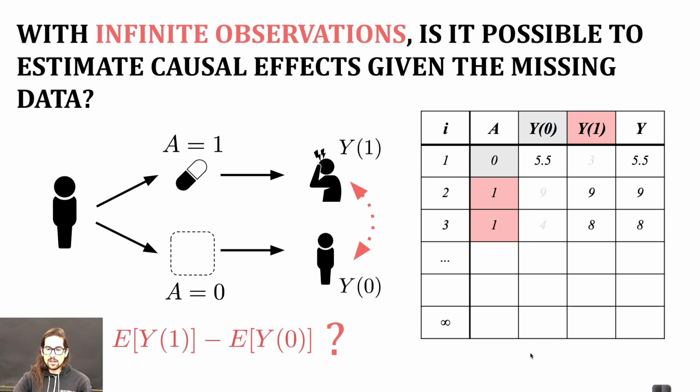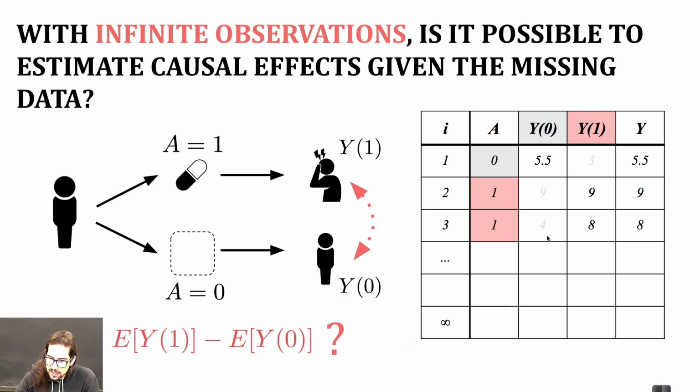So is it even possible, right? Let's make it as easy as possible. Let's say we had infinite observations, or we have the entire population. We observe the entire population, so there are no sampling problems. We don't have to think about uncertainty or anything. We're just trying to estimate this, we have to calculate this thing.